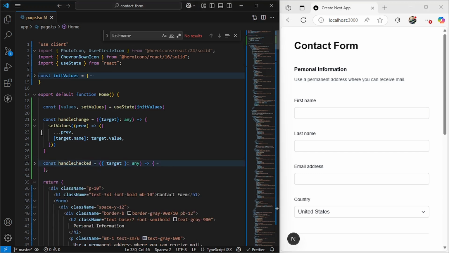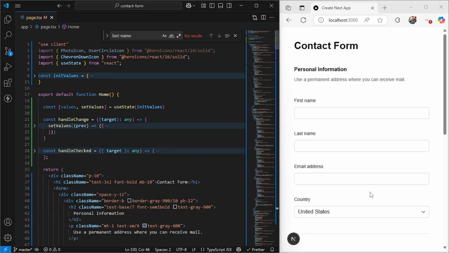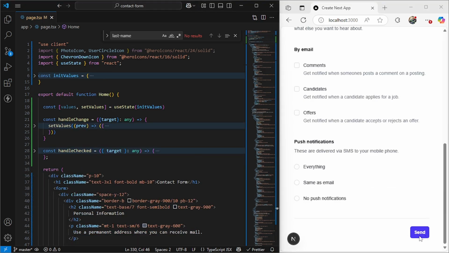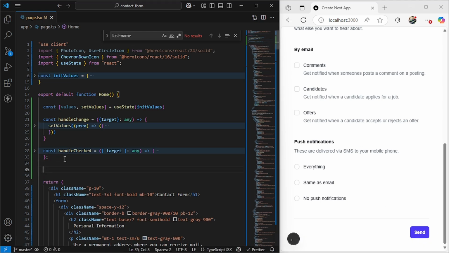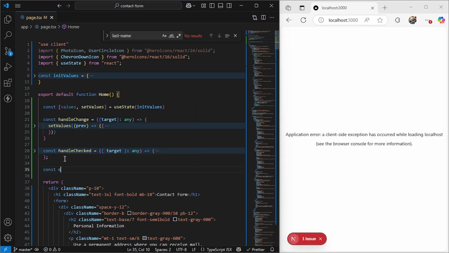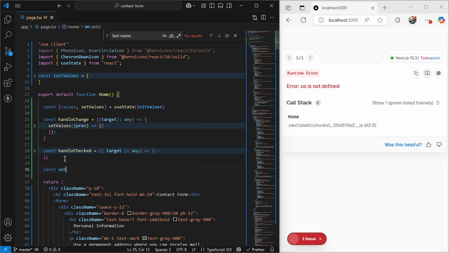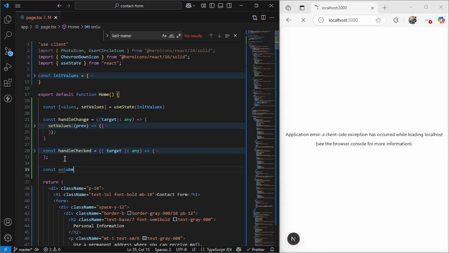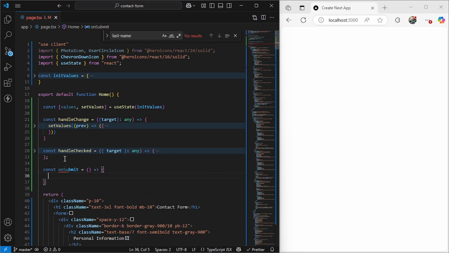Next up, we are going to create a function, and this function is what should happen when we click on our submit button, or our send button in this case. So I'm just going to create another function. I'll call this onSubmit. And we are also going to get the form that called the function.